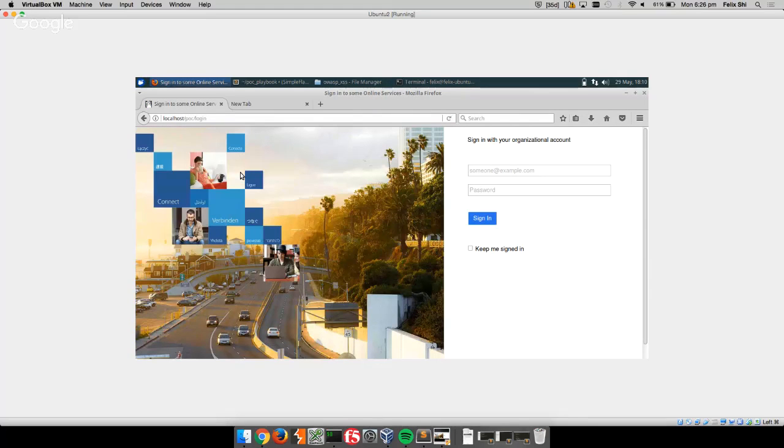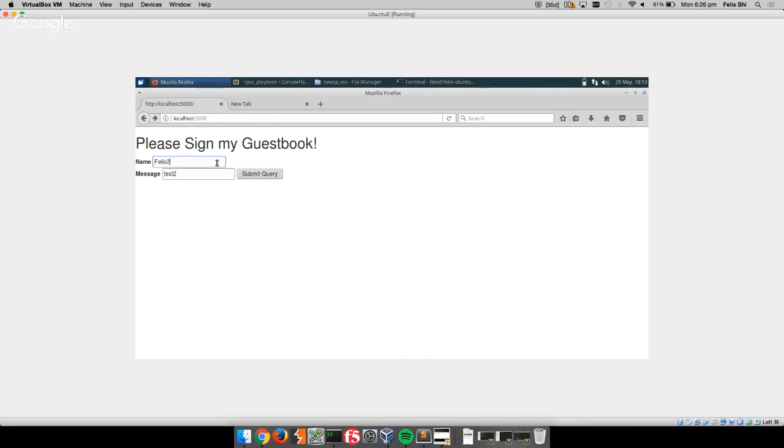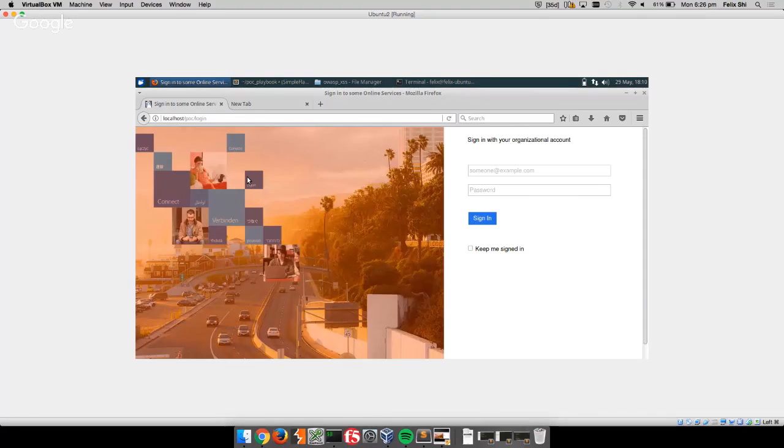So now, unless the end user disables JavaScript, there's no way for a normal user to view the other guestbook entries, because every time they visit it, they just get redirected to this page. Kind of annoying. And I think I can't demo anything here now, because every time I submit something, it just redirects me to this.